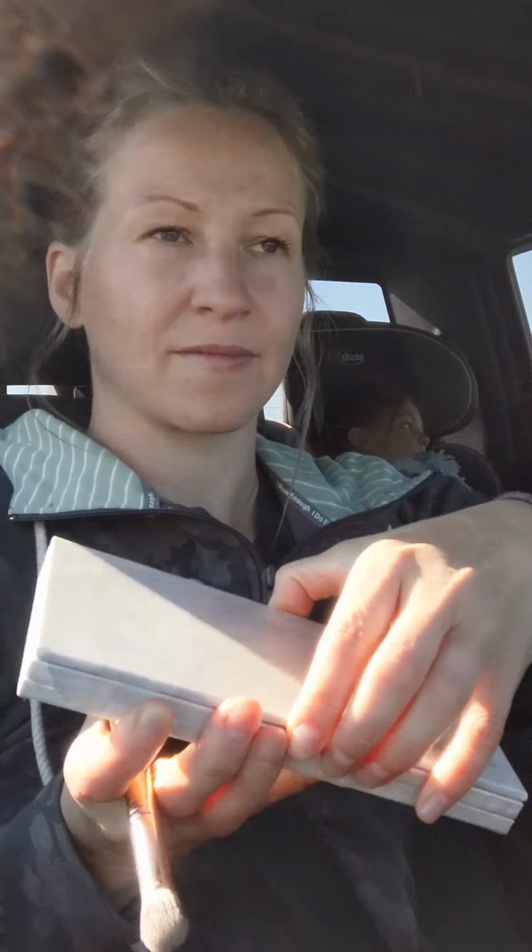Hi guys, this is my all-in-one compact and I'm going to be doing all of my face with just this one compact. I've got my powders in the bottom, creams on the top, and I'm going to use just this one brush. The first color I'm dipping into here is my main highlight color.